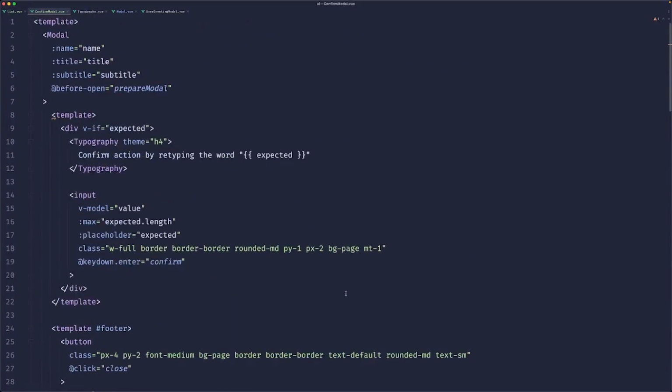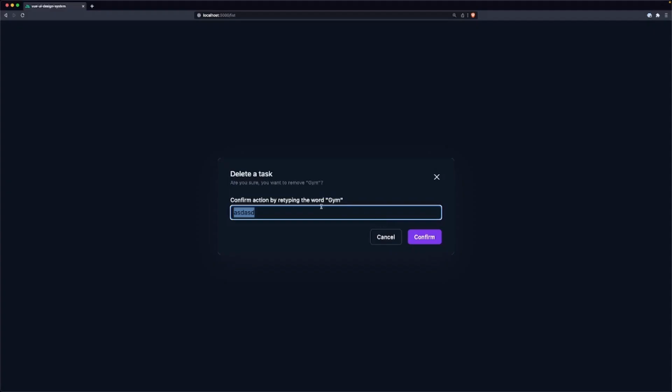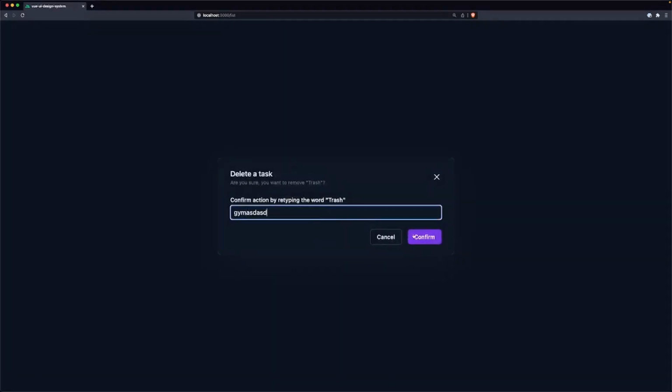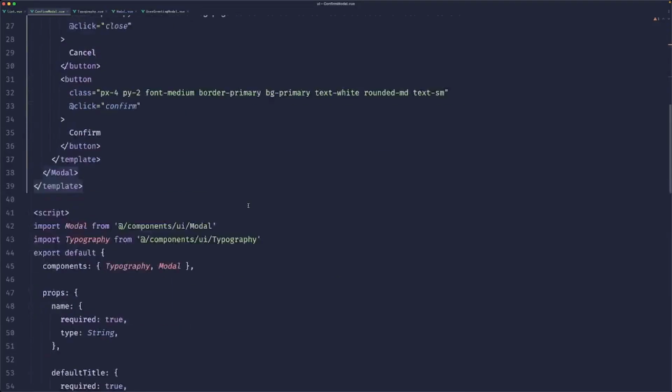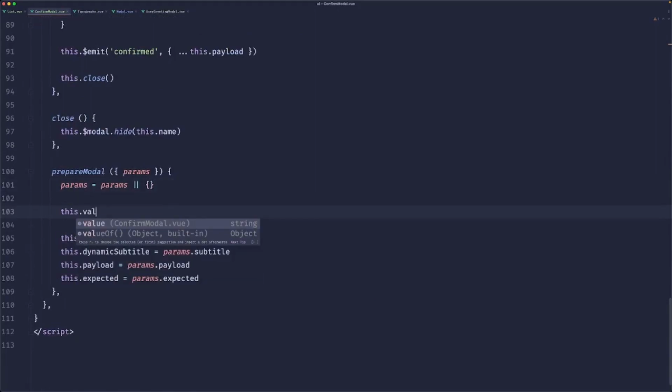So now if we try to remove the gym without retyping that, oh, the text, we need to change the color of the text as well. It's default. Okay, now if we type in gym, we can click confirm, and now it actually removes. You also see that it didn't clear our value when the modal was opened for the second time, so we can handle it here. This value equals an empty string.